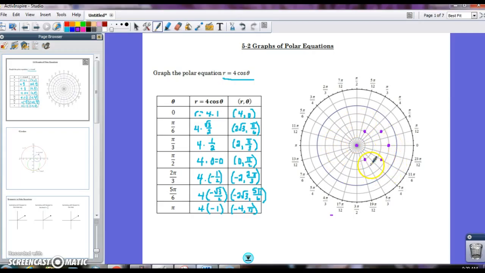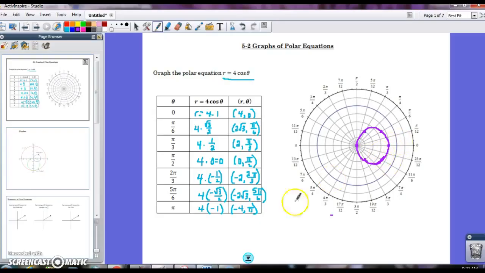This actually is going to create a circle. And I'm not the best circle drawer, but I will do my best here. So when we graph it, we end up with what sort of looks like a circle. Like I said, I'm not the best circle drawer, but that's the general idea of what it would look like. Okay, and so let me just walk you through real quick.